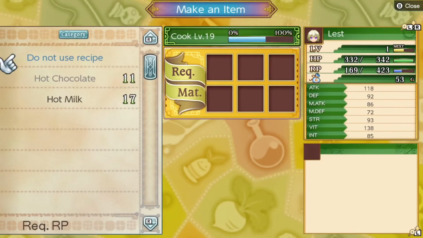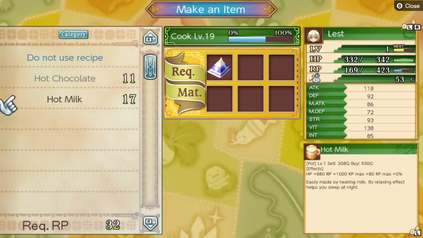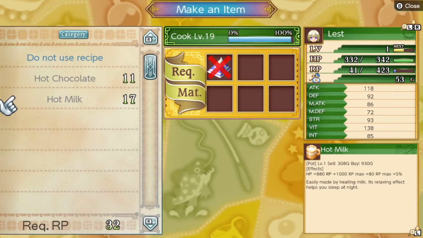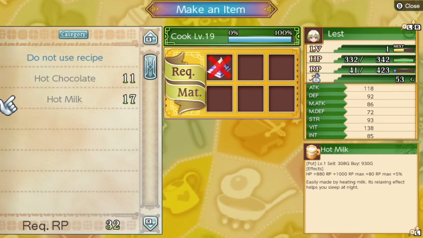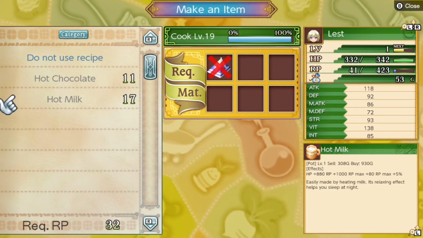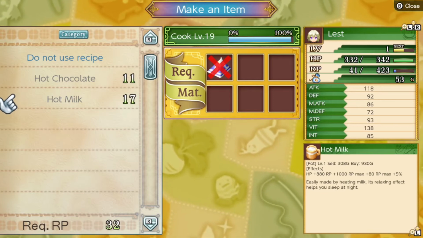Let me look. Yeah, skill level 11. 500 RP, 150 HP, and RP max 50. This is a really good item for what it is. And it'll also increase your cooking skill up very quickly. You only need to be at about, I would say 2 or 3 levels below the item that you want to make. So once you get to like 14 or 15, try and make a hot milk. Because once you make it and unlock the recipe, it'll be halved for whatever you need it next.